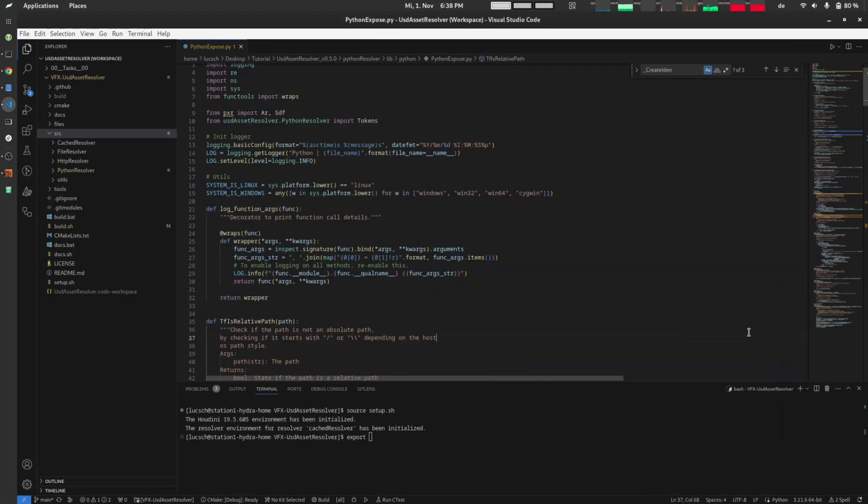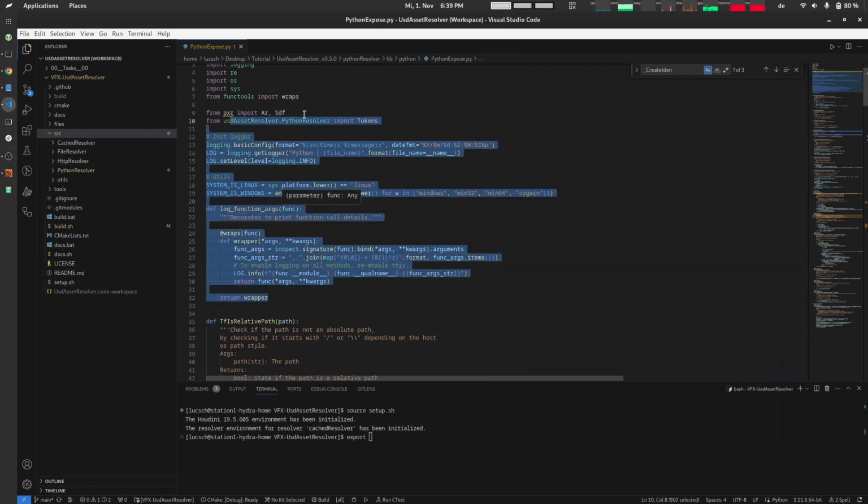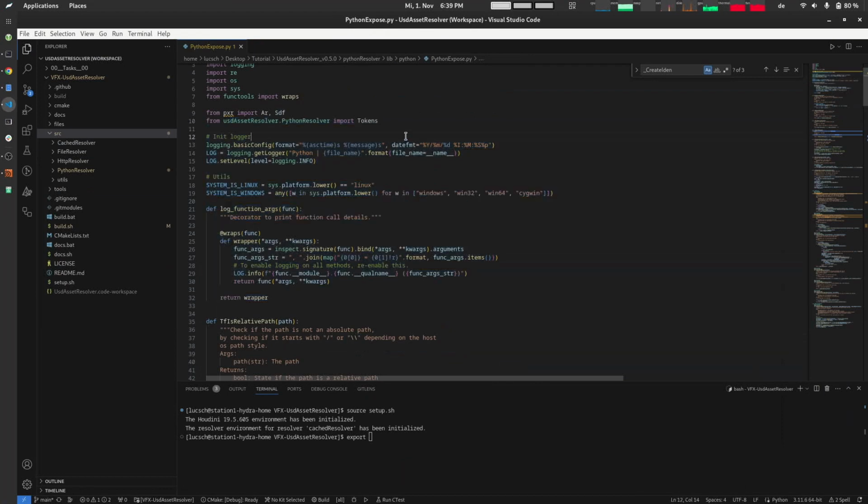So another interesting resolver is the PythonResolver. So should you use this one in production? Probably not. You should rather use the CachedResolver. But why is the PythonResolver of interest to us then? The idea behind the PythonResolver was that it can be used as a pure R&D resolver, where you can just check out how asset resolvers work in general. And if you don't have the developer resources for a C++ developer, you can basically write the whole thing in Python and then just tell someone to write it in C++, and you kind of have your finished product. So that was kind of the idea behind creating this one.